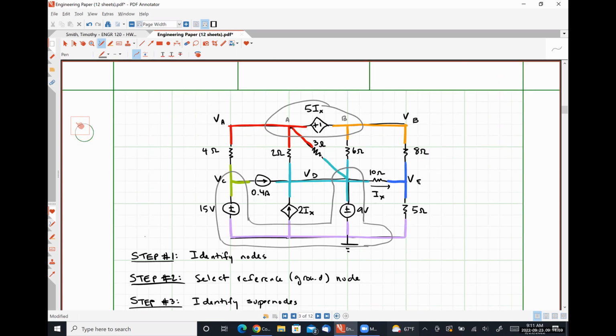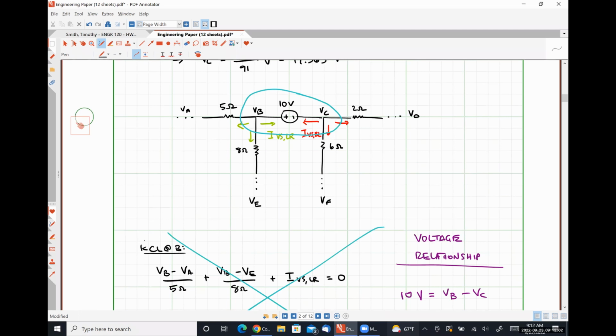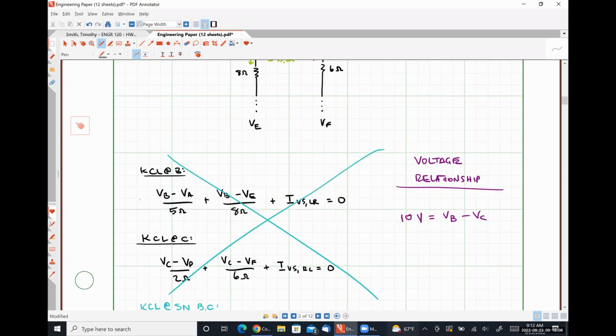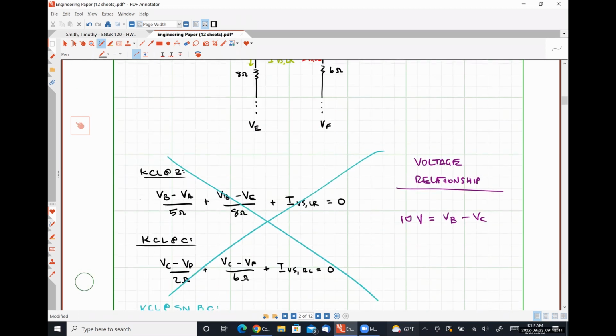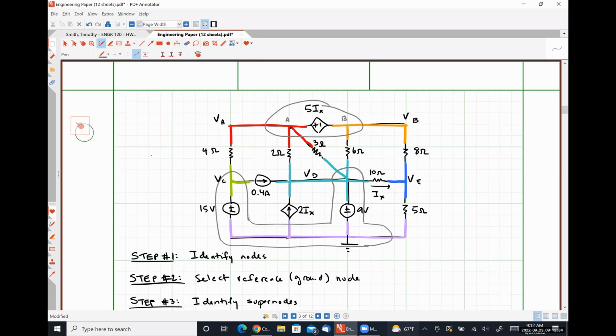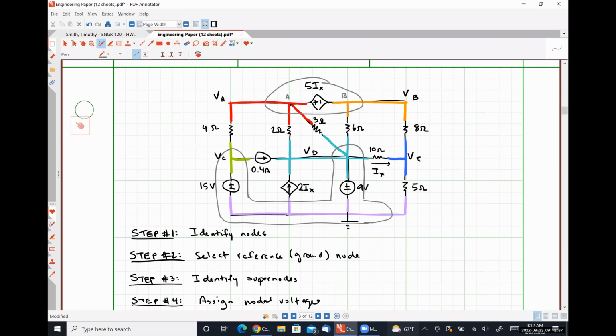And let's just go back here to look at what we did, right? So when we wrote our equation here for KCL at B and KCL at C, we added the results together. We didn't replace every B with C or every C with B. There are still two different voltages, and there have to be, because we know from our voltage relationship that there is a potential difference of 10 volts between nodes B and C. And we'll get to that exact relationship here in our next step for that large supernode at the bottom. But that is a very, very good question, and it is a very common mistake that students make. So I'm glad you addressed it.